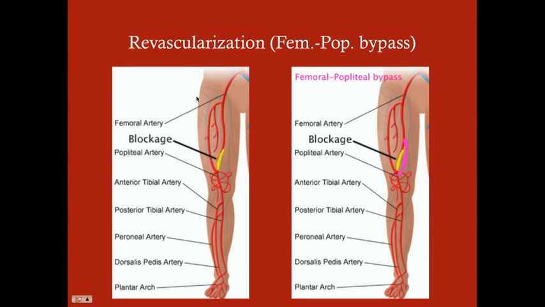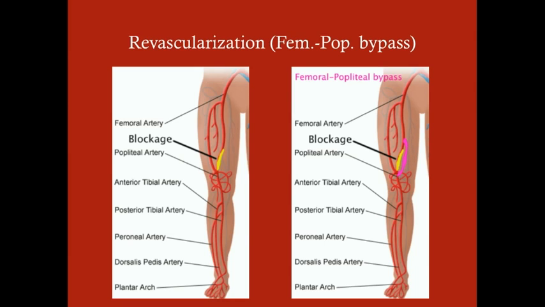So this is just an example that I drew of revascularization. So let's say you have the blockage here in your superficial femoral artery, this is where it usually happens, right around the adductor canal. So this is a longer blockage here. What you would do is you would take either a prosthetic conduit or the greater saphenous vein reversed and attach it from before the blockage to right after the blockage.